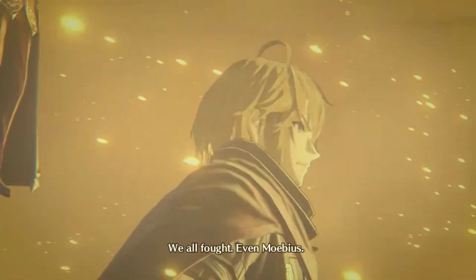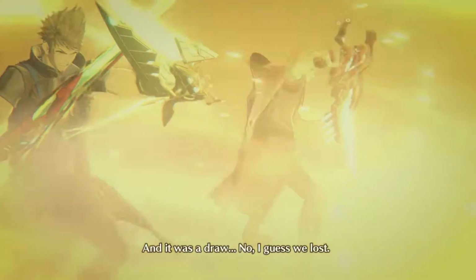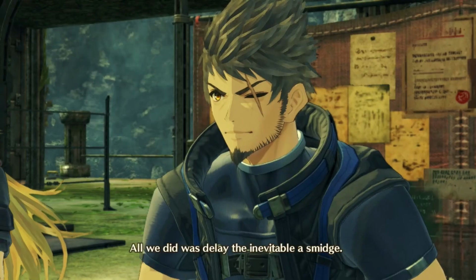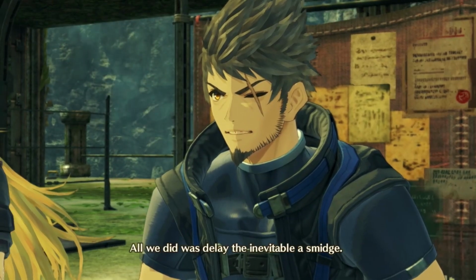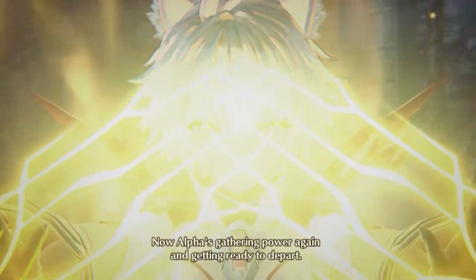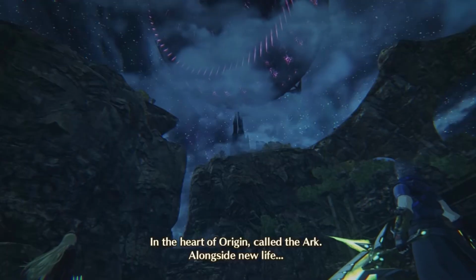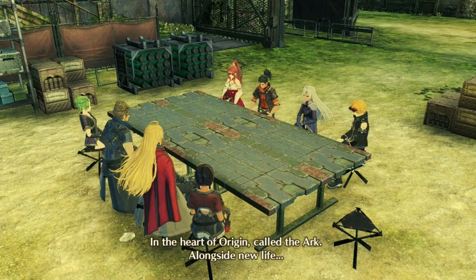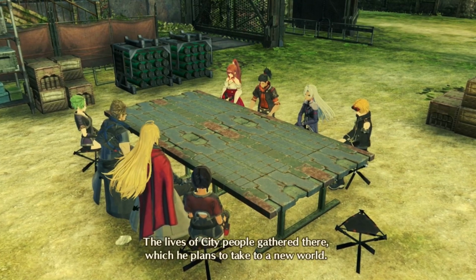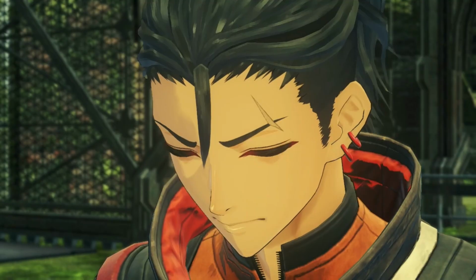We all fought, even Mobius. And it was a draw. No, I guess we lost. All we did was delay the inevitable a smidge. We couldn't cut it. Now Alpha's gathering power again, and getting ready to depart. In the heart of Origin called the Ark. Alongside new life, the lives of city people gathered there, which he plans to take to a new world.